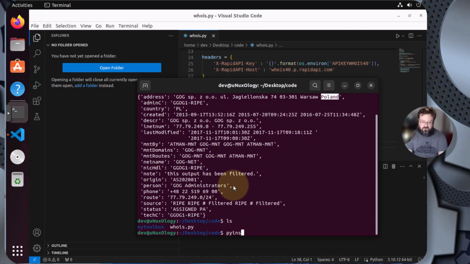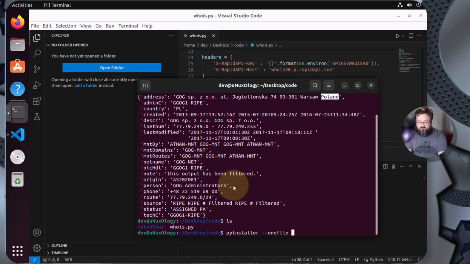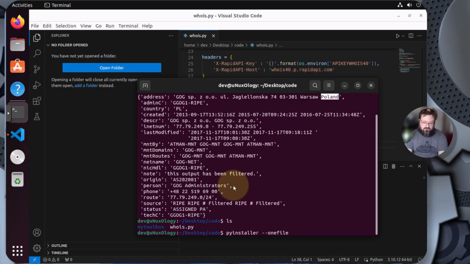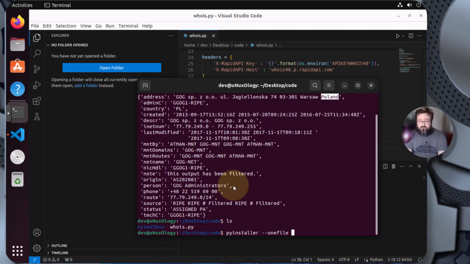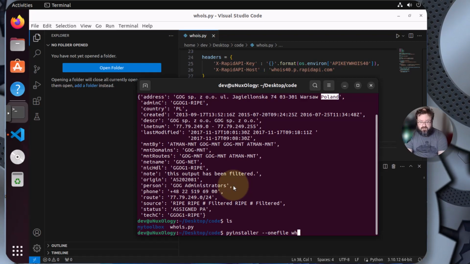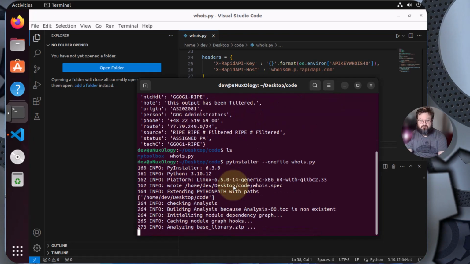So I'm going to do pyinstaller, and I want one file. If you look up PyInstaller on the internet, you'll get more information on the commands that I'm using, but this is just quick and simple. I just want one file, and you pass in your script.